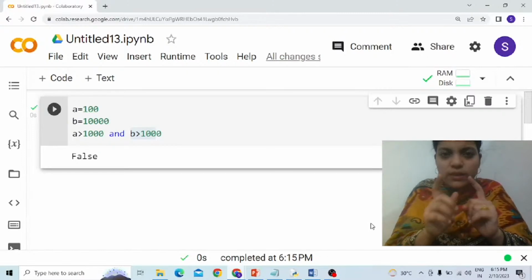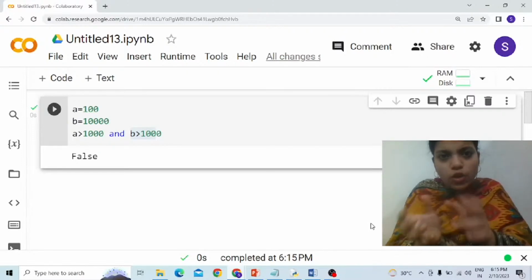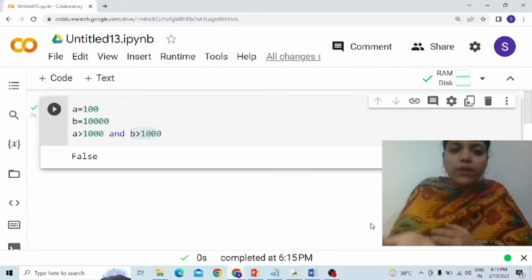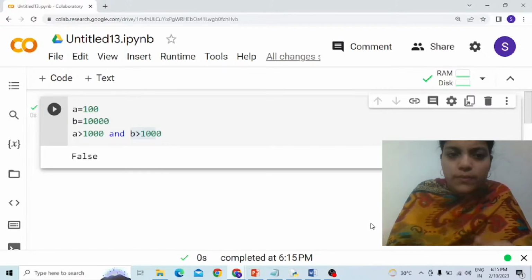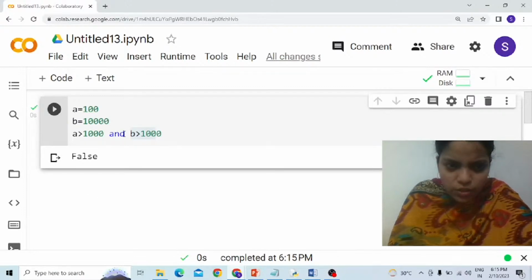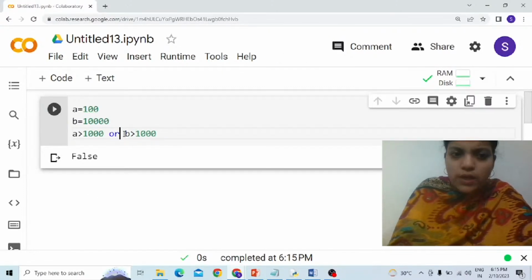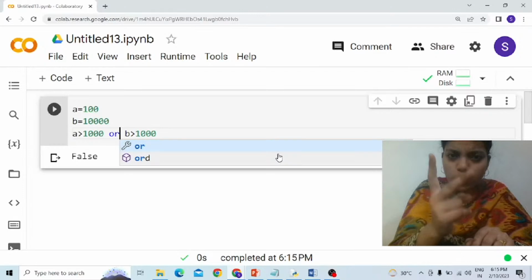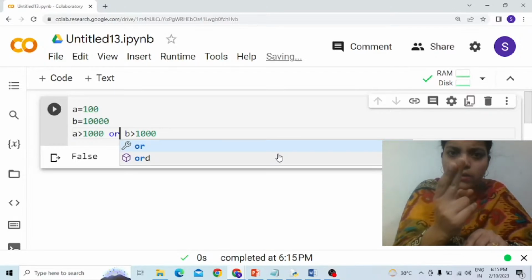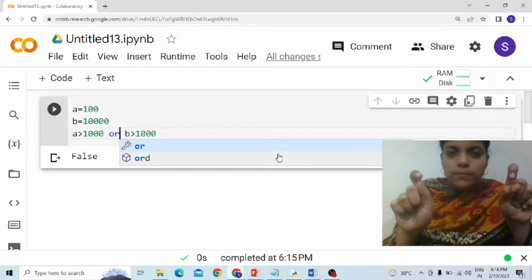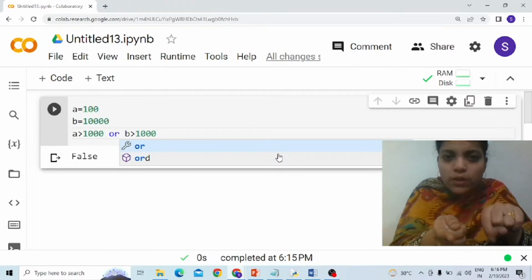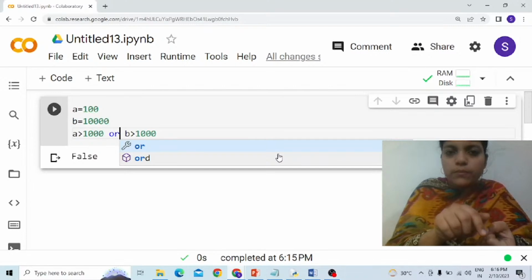How does it deal with, look, A greater than 1,000 or B greater than 1,000? Not both need to be greater than 1,000. So if I write or here instead of and, first of all, the condition once again is not one, it's two joined by or, hence it becomes a compound condition. For the final outcome to be true, either one should be true.